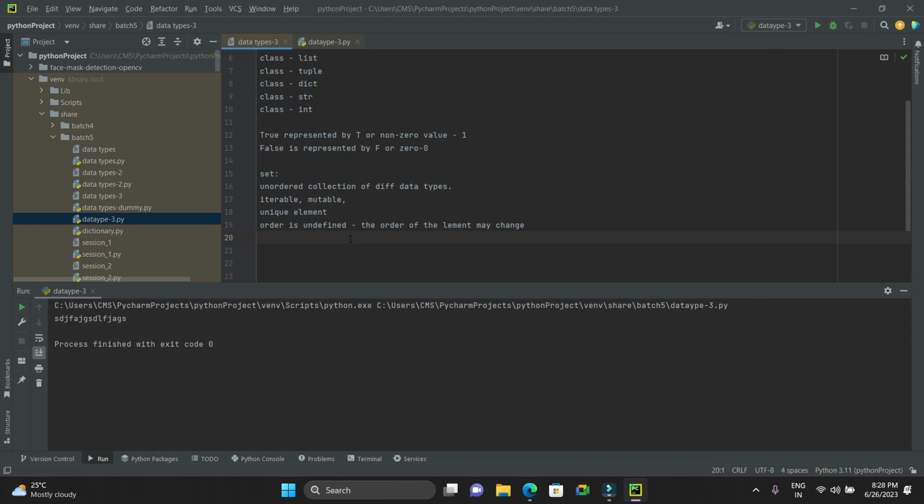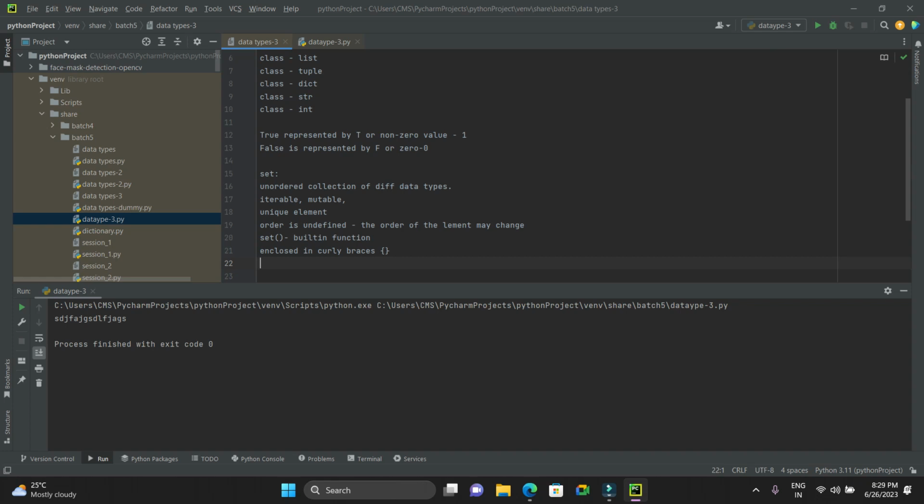Okay. A set is created by using the built-in function set. We use the set parentheses function to create the set, and a sequence of elements is passed in curly braces, very similar to dictionaries.